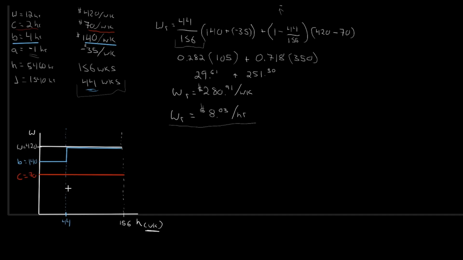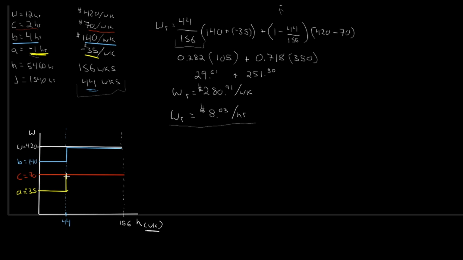But keep in mind, we said that when we were unemployed, we had a cost. Let's again change using colors. We had a disutility of unemployment of $1 an hour or $35 a week. So we had, sorry, let's be a little more clear, negative 35. This was truly a cost, not a utility. That was over those 44 weeks, after which we were then earning again, with this cost of effort of 70.